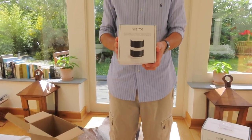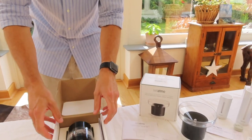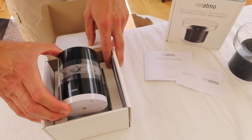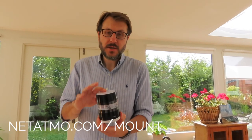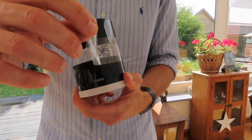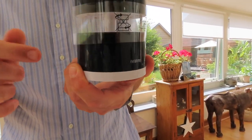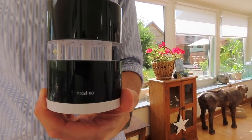Lastly, we're going to open the wind gauge. Again, continuation of the same branding — everything looks the same, very professional. The mount that allows you to screw into the bottom of this unit so you can mount it top up or in a different way is sold separately, so it's definitely worth remembering. As a closing point, the wind gauge does have a protective film with instructions not to put your finger inside — obviously this gets removed. And that's basically what it looks like.